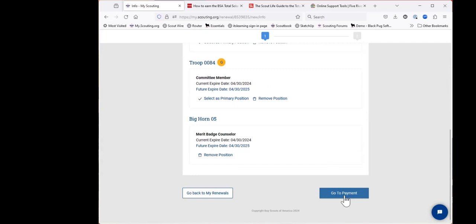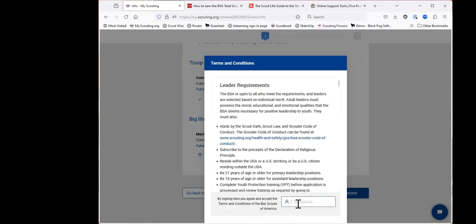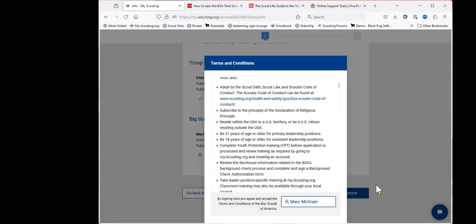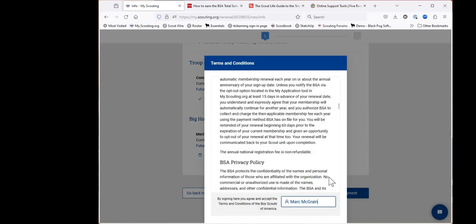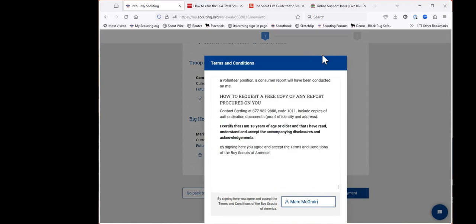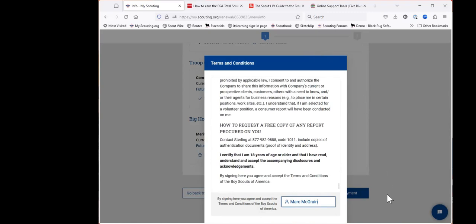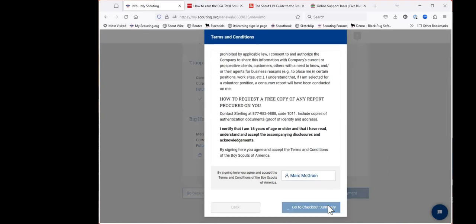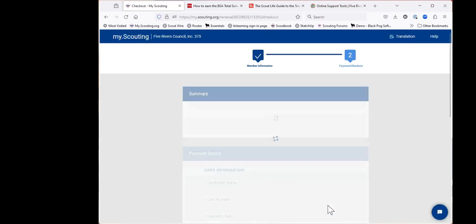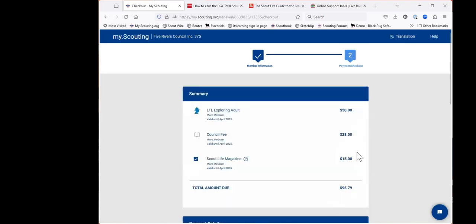And then the very next spot is go to payment. You've got to agree to the Scout Oath, everything we've had on it in the past. Okay, go to checkout summary. And you'll see why I didn't do this yet, because none of this is right.